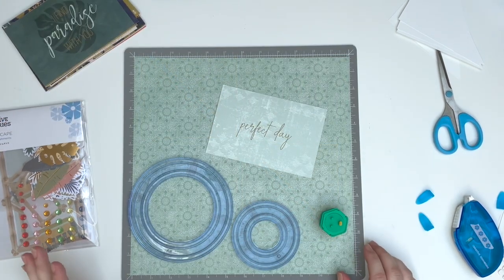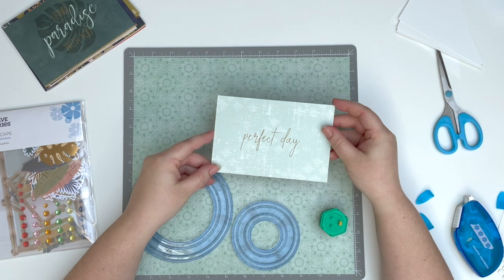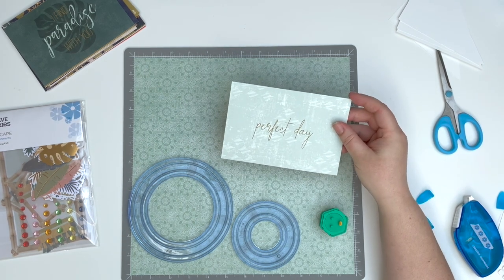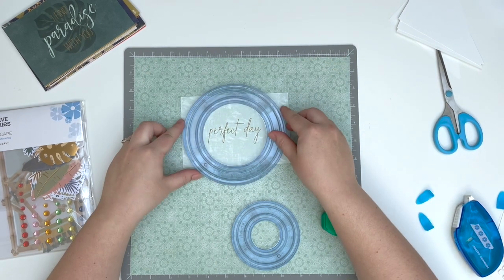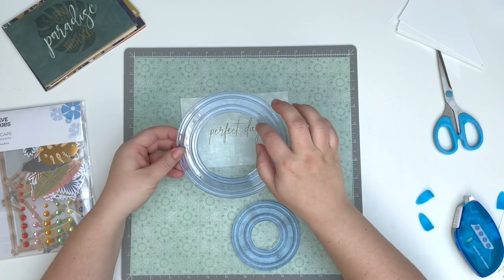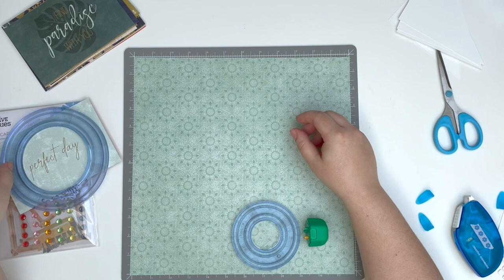All right, so to make our title, we're actually going to use one of the mats from the mat pack. There are so many great titles in the mat pack, so depending on what your layout is for, you should definitely check that out as an option. So what I'm going to do is cut that out using the circle from the custom cutting system, and it's going to be the 3.5-inch circle pattern, which is the inside ring on this circle. So I'll cut that out.